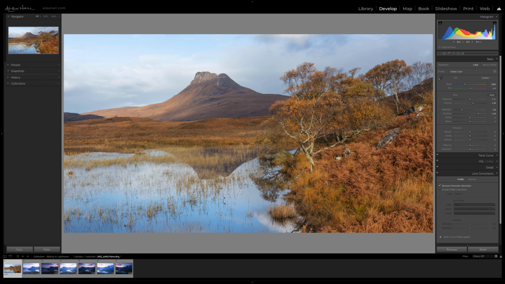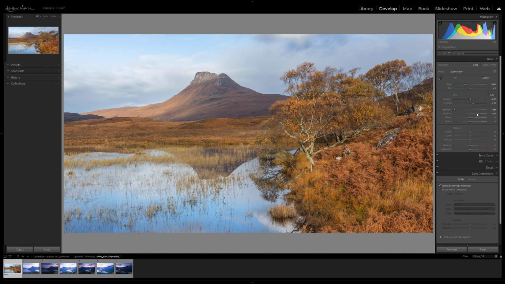And then I'm going to see if the exposure is going to help me at all, because maybe I can actually make this a little bit brighter. And the sky looks too bright still, so I'm going to darken these highlights. And so you can see that there's a bit of a dance here that happens where I go back and forth between these various controls until I have an image that broadly looks right.